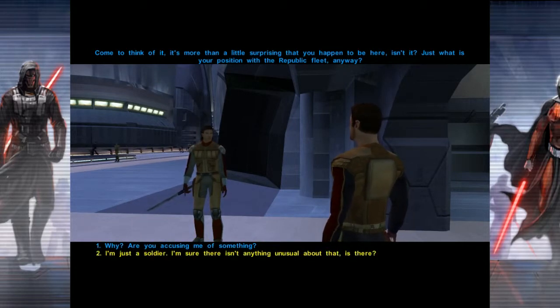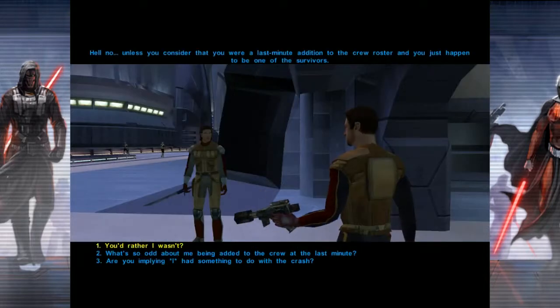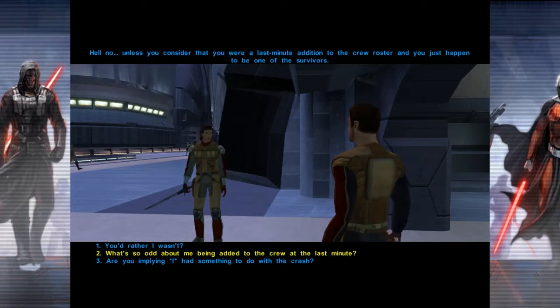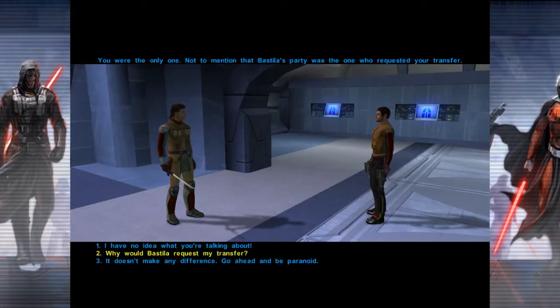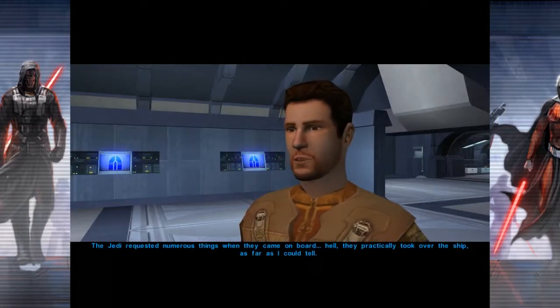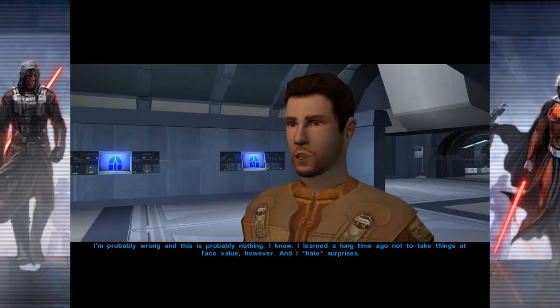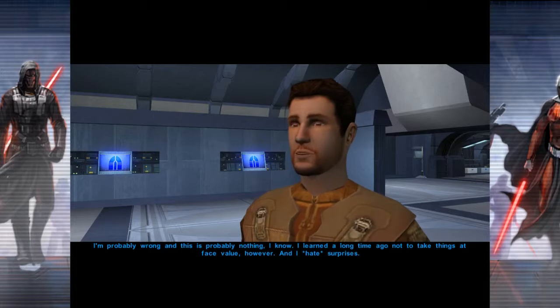Well, I'm just a soldier. I'm sure there isn't anything unusual about that, is there? I don't know. Unless you consider that you were a last-minute addition to the crew roster and you just happened to be one of the survivors. So what's so odd about me being added to the crew at the last minute? You were the only one. Not to mention that Bastila's party was the one who requested your transfer. Why would Bastila request my transfer? The Jedi requested numerous things when they came on board, and now they've practically taken over the ship, as far as I can tell. Considering your connection to Bastila and the Jedi, whether you know it or not, your presence here seems a little convenient. I'm probably wrong, and this is probably nothing, I know. I learned a long time ago not to take things at face value, however, and I hate surprises.